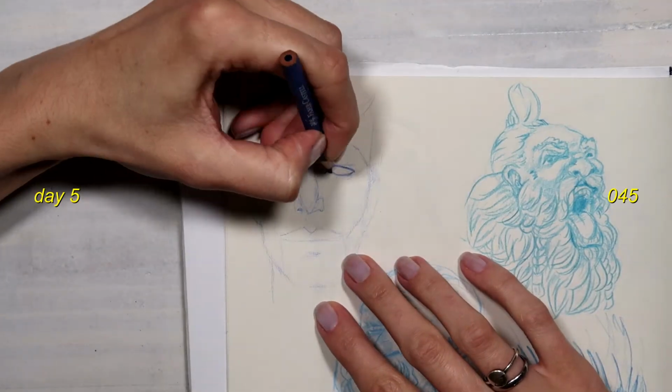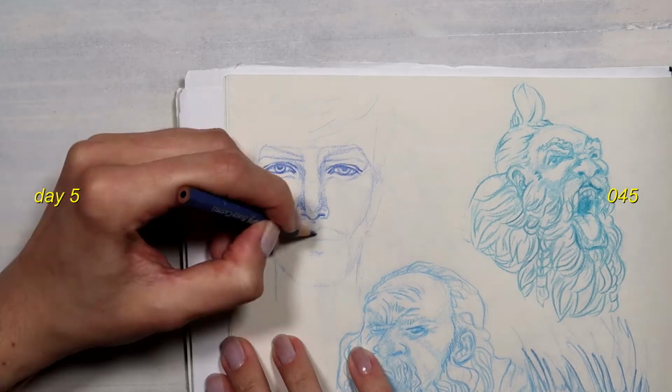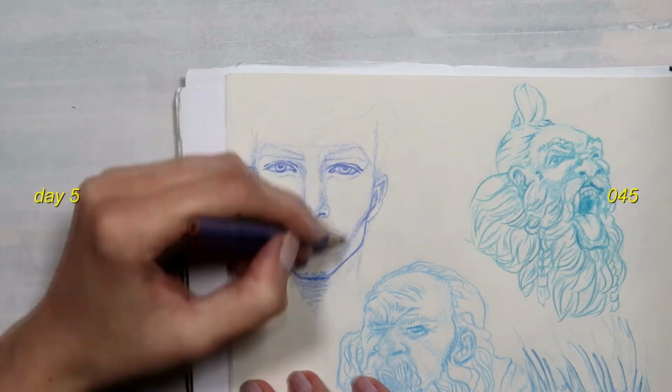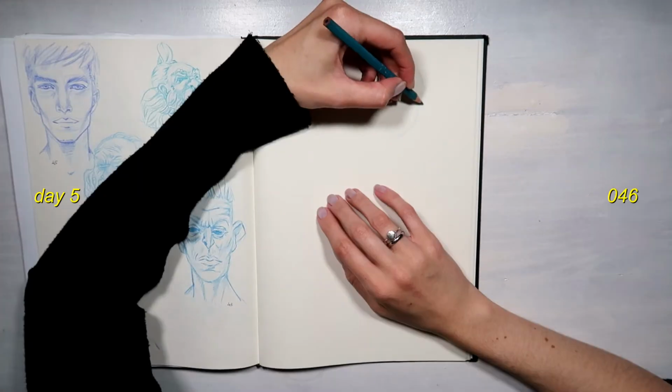Fun fact, the dark blue face in the left corner, I attempted to draw him last year and it looked nothing like him, but this time the likeness is way better.